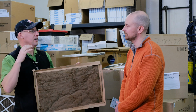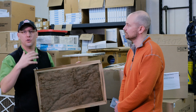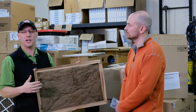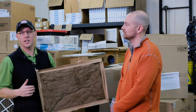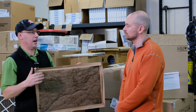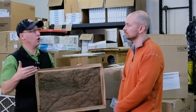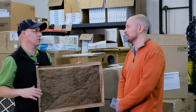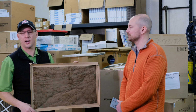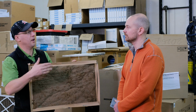Matter of fact, studies have shown that when you change your filter regularly and keep your furnace running efficient and effective, you can see a 5 to 15% reduction annually in your utility bill. And with the average home in the United States spending $2,200 to heat or cool their home, hey, 5, 10, 15%, I'll take that any day. Yeah, a couple hundred dollars. Absolutely. Especially when you're talking about a $10 or $15 filter that we're changing out. It can have that big of an impact.